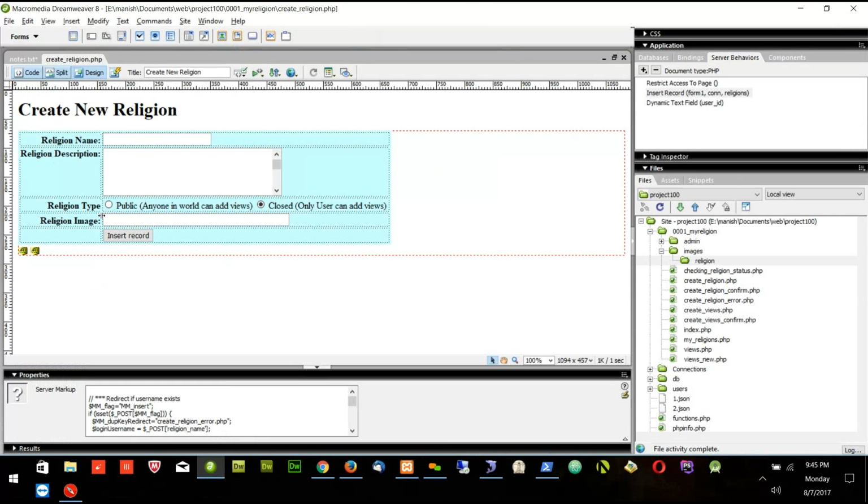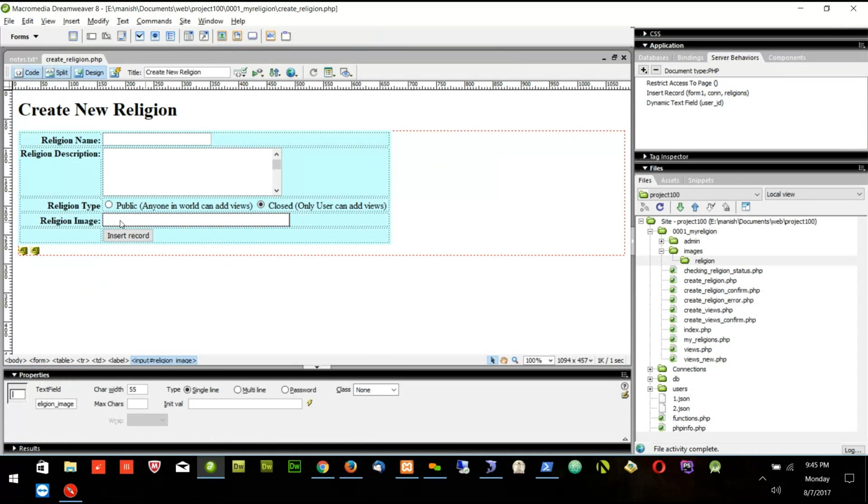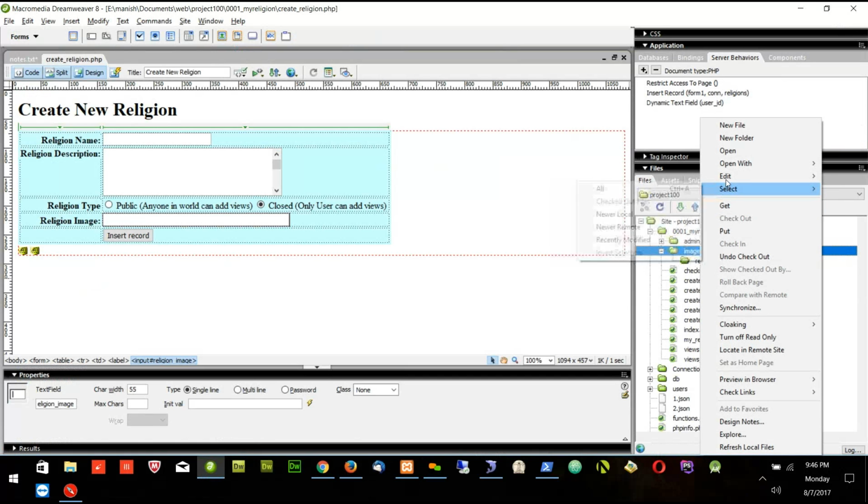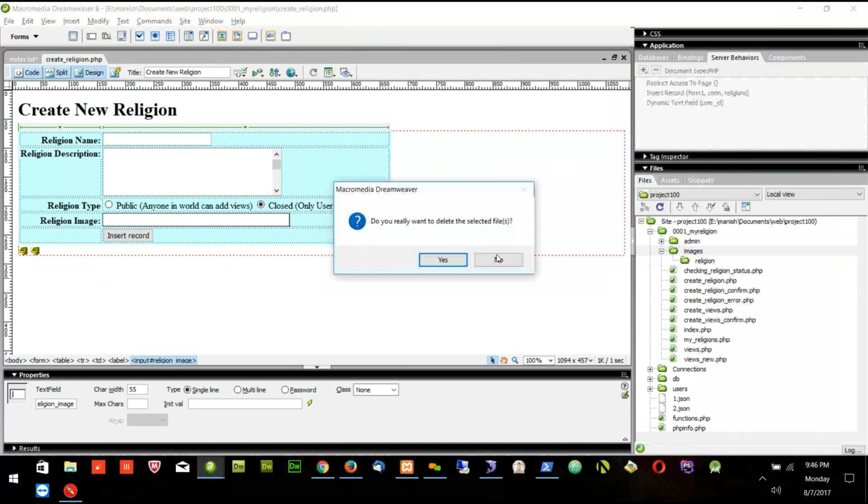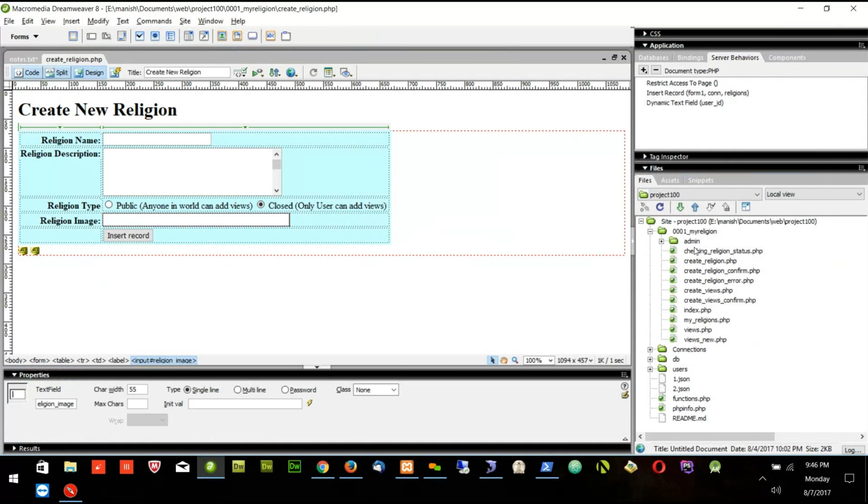So what we are doing, I am putting the URL in a text box, a simple text box, where I will take the image URL from the user. I will not ask the user to upload the file. Anyhow, I don't have space in my folder structure to save the images because I have a limited server. It's not Google or Facebook, so that I have unlimited space. So I will not save the image on the server. I will take the simple URL.